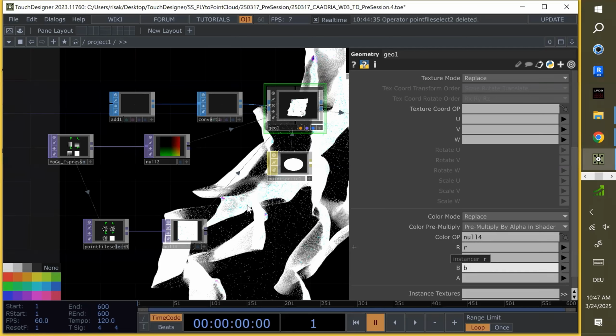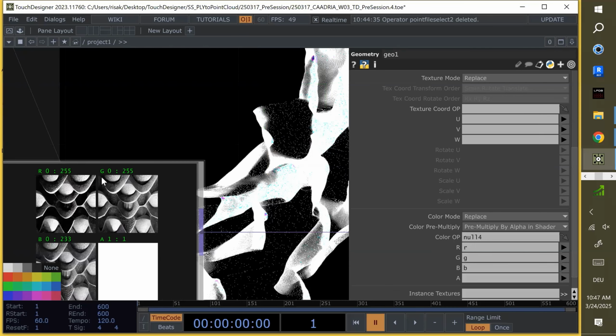And now some color is going on, but it looks like it's not really working because this number is like 255. The RGB color has 255 as a number, and we just want to make it 0 to 1.